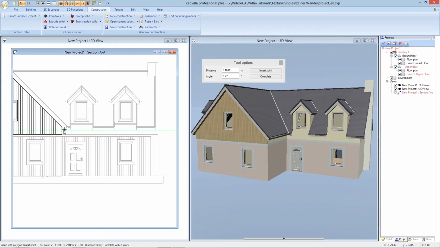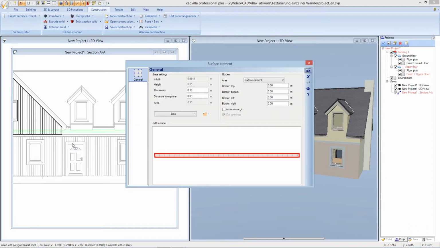This is the first point. That's the second point, the third point, and this is the last point. Now we press the right mouse button and we select Complete.